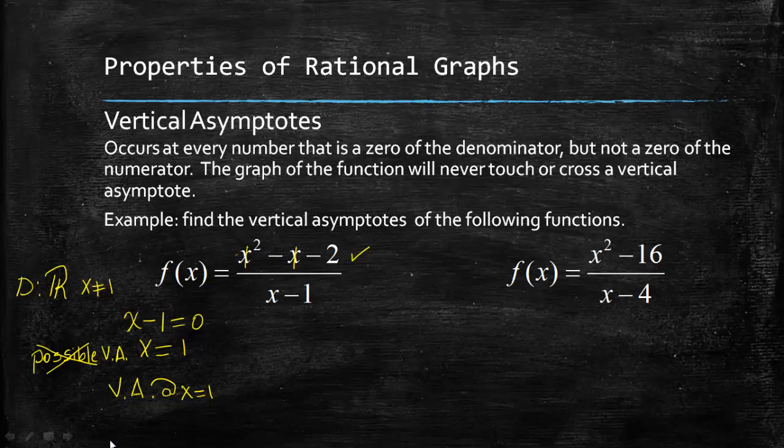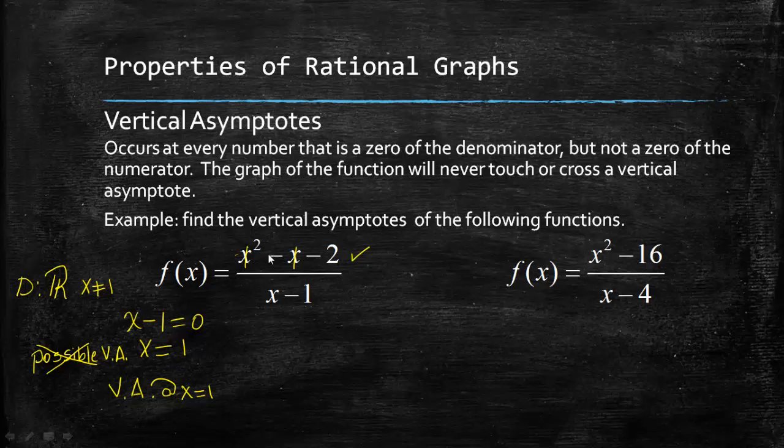Okay, so let's go over that again. To find the vertical asymptote, we take the denominator, we equal it to 0, we find x, which you might have already done when you were finding the domain. X equals 1. That is where I have a possibility of having a vertical asymptote. So how do I make sure if it is? I take this x equal to 1, I check my numerator, I plug it in. If my numerator is not 0 when I plug this 1 in, that means that this is a vertical asymptote.